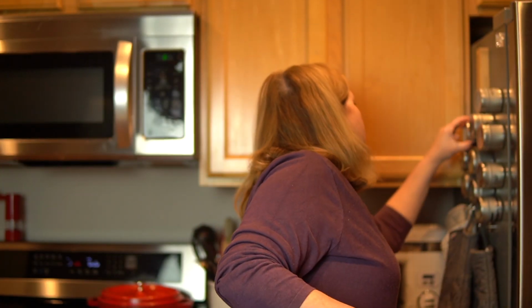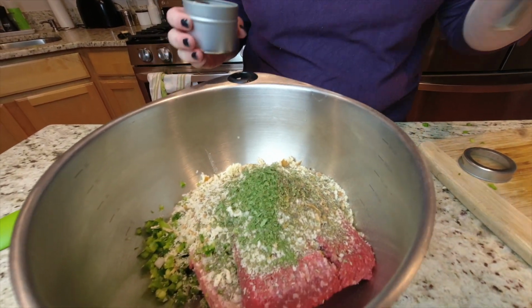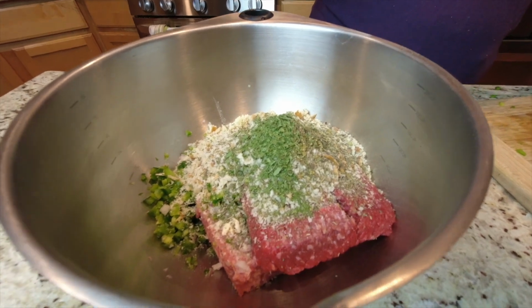Oh, I forgot the parsley. We're gonna do, this is dried parsley from my deck this past summer, which I grew and dried myself. We're gonna do 1 teaspoon of dried parsley. If I had fresh parsley right now, I would totally chop up maybe like a nice fistful and put it in. I love fresh herbs in this mixture.